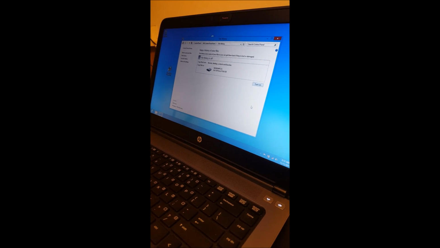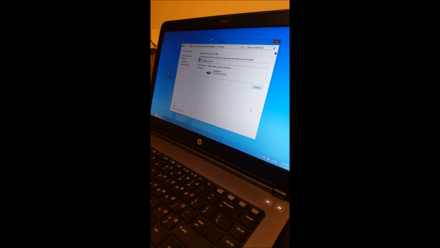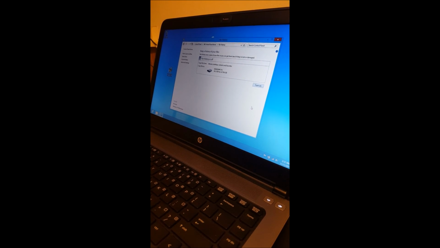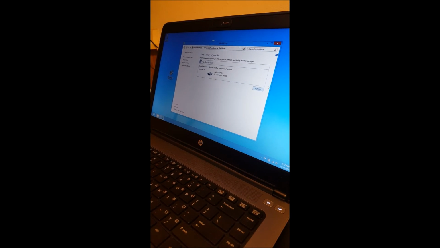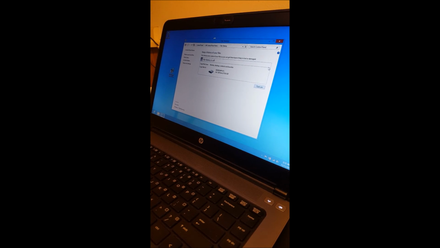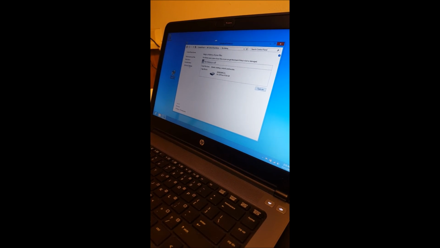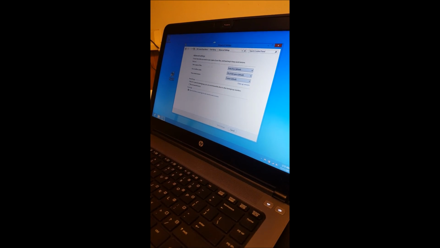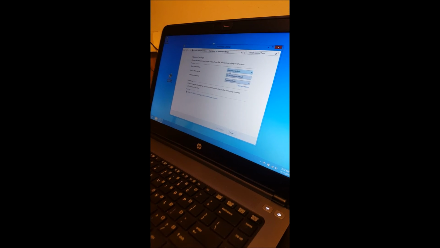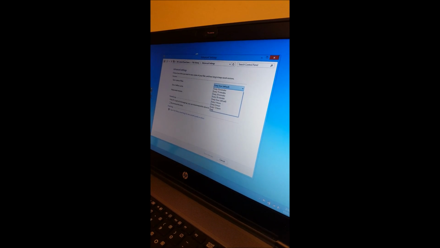Now the question on the back asks, once it's been activated, how often does it automatically save? And how would you change the default save settings? So we would go to advanced settings. Here it tells us that it saves every hour, and we can change that from here and save our changes.